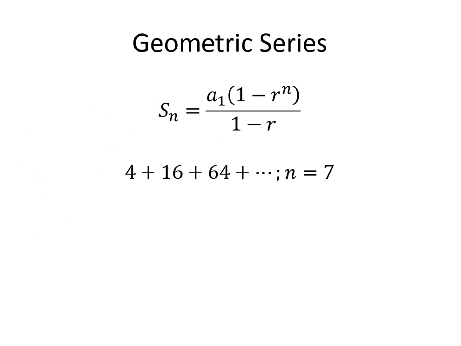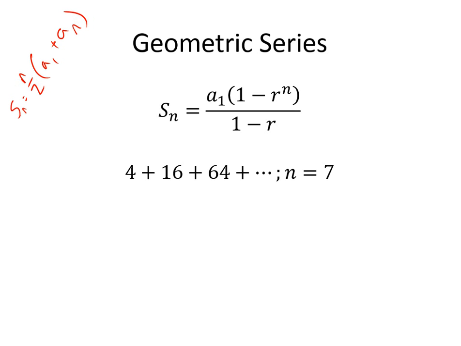All right, series. Previously when we talked about arithmetic series, we were adding the terms together. And for geometric series, we're doing the same thing: adding them together and seeing what we get. Now here's the formula for this one. If you remember in arithmetic, the formula was S of n is equal to n over 2 times a1 plus an. So we needed the last term. For a geometric series, we don't need the last term. All we need is the ratio and the first number.